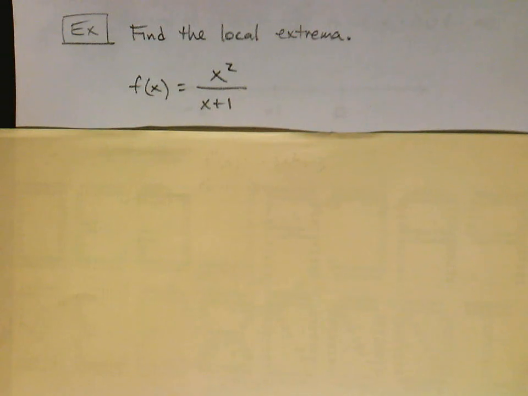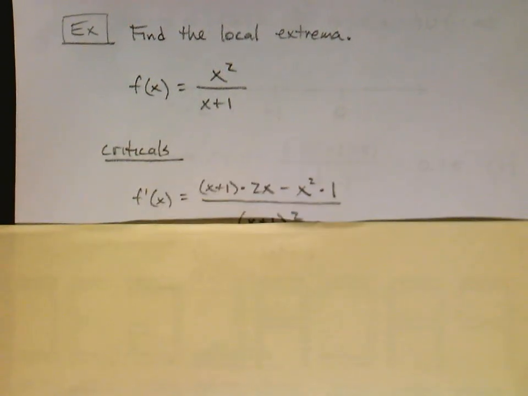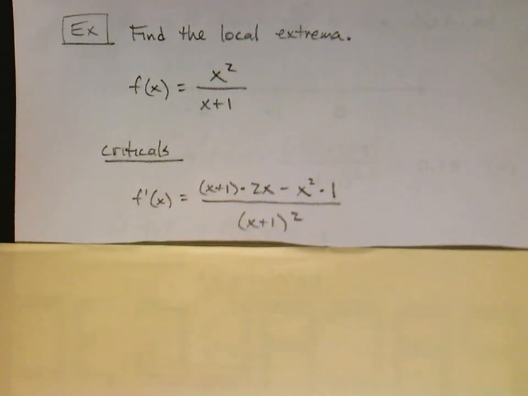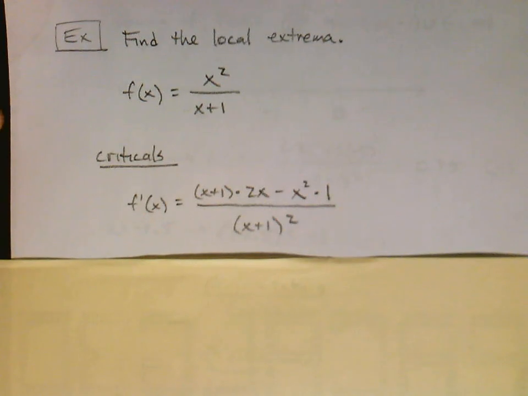Okay, we've got f of x equals x squared over x plus 1. So in our test for local extrema, first derivative test, first thing we need to do is find the intervals of increasing and decreasing. And well, to do that, of course, we need to find the criticals. And to find the criticals, we need to find the derivative. And there's lots of layers to these questions. They're not short. So hopefully by now, a function like this, its derivative, you feel pretty confident, right?